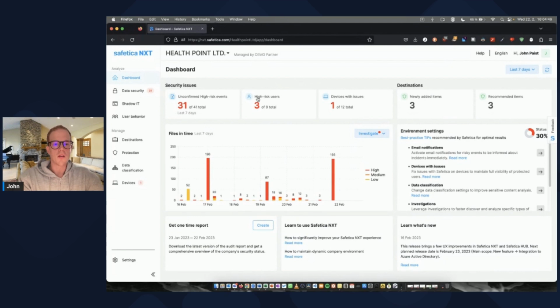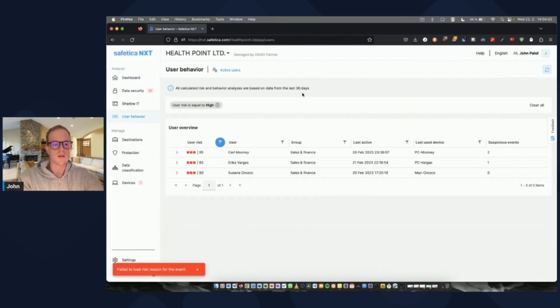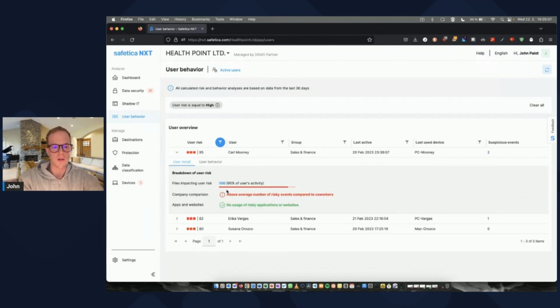And once we are here, the next thing we can look at are the high-risk users. So if we click into this, I don't know why that showed up, but it looks like everything's working. So we can see that there are some, let's say, users which are more risky than others. We can see this one here. He's had 2 suspicious events recently, and we can click into this, and we can just see that naturally, yeah, they are above average in terms of the suspicious events which are happening.